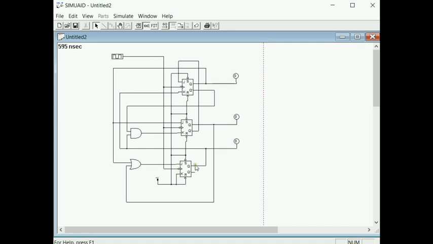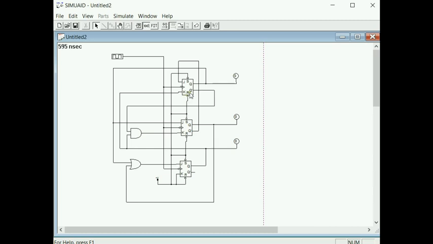These JK flip-flops that came with the library of the Simuade have set and reset inputs to bring the flip-flops to a certain state. If you wanted to reset the whole system, for example, you can reset it by activating these inputs. Now, these inputs have this little circle here, which means that they're active low. That means in order to activate them, you have to ground them.